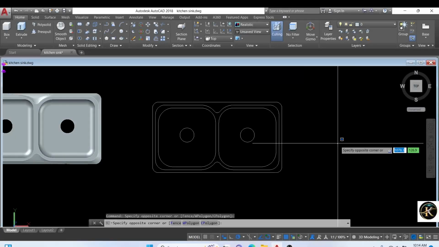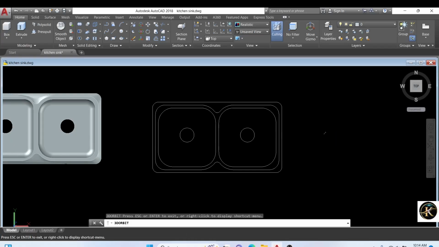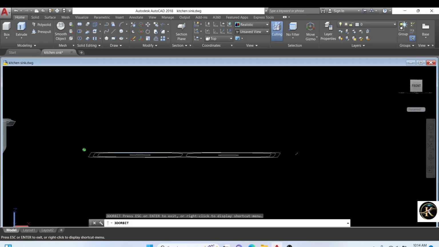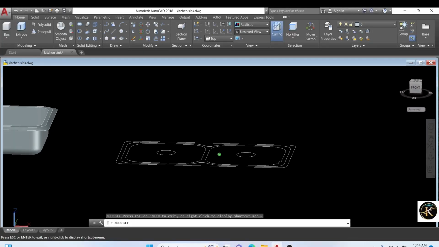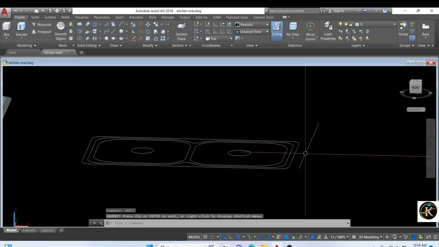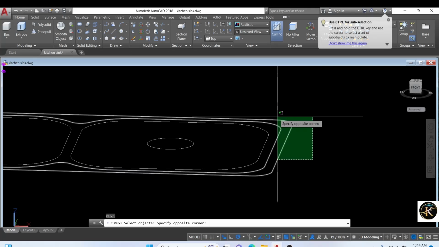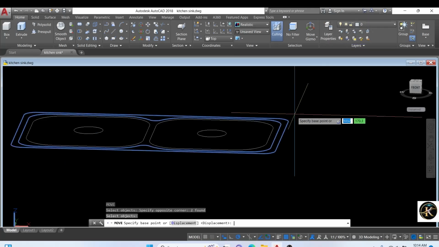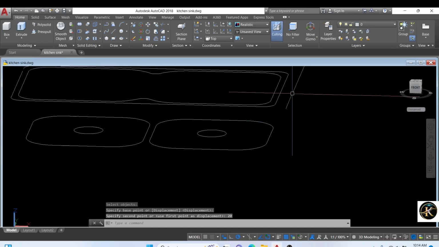And then I will overlay these objects with OR, enter. Okay. I will use the move command with M, enter, select the two outermost objects, enter, F2, 20, enter. Okay.